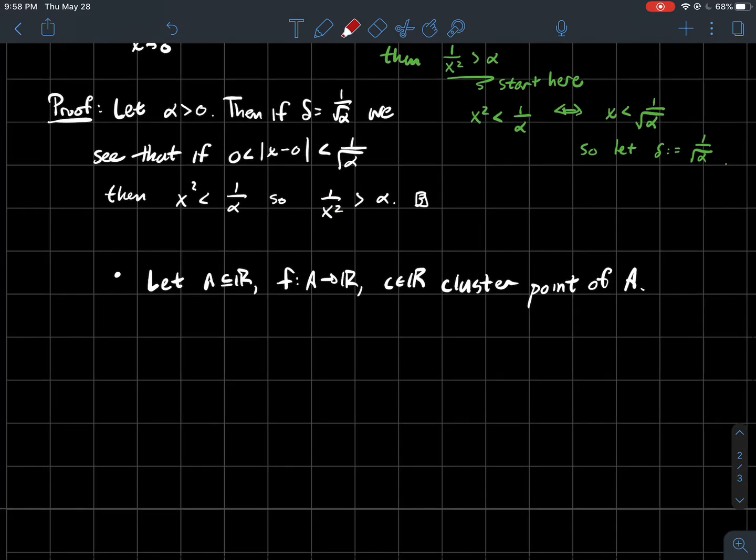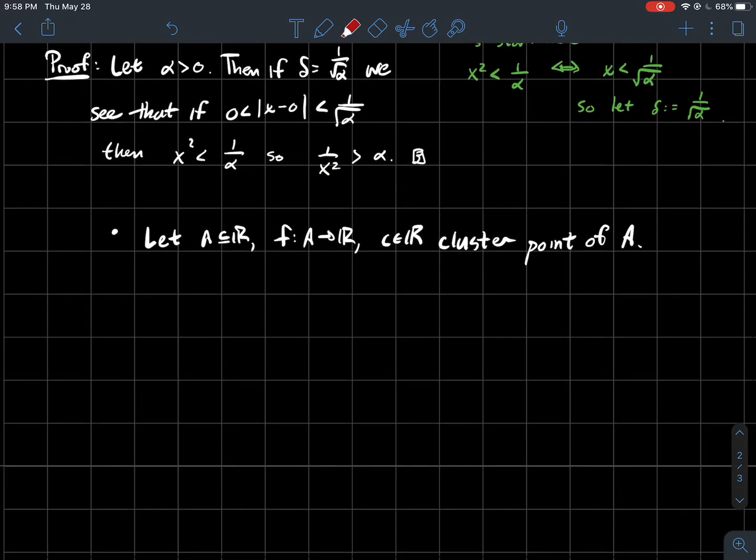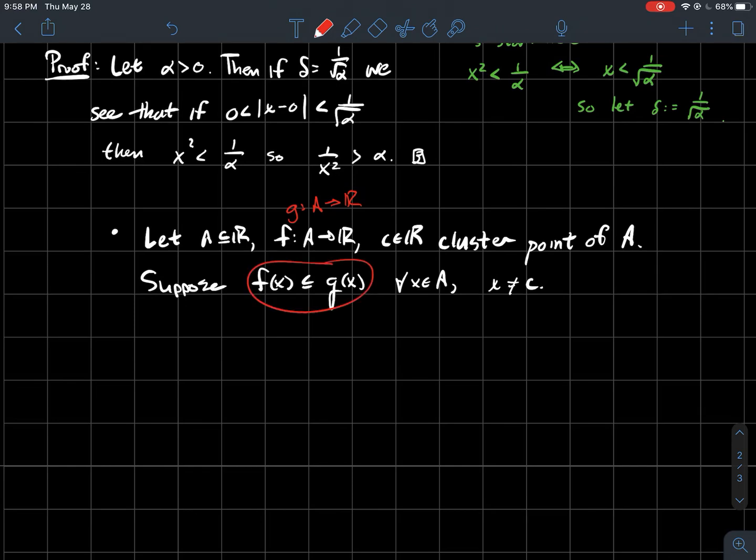So what else do I want to do in this video? Just extend this idea of an infinite limit to one-sided limits as well. Oh, I'm not there yet. I jumped the gun. That's coming soon. So there's some kind of comparison theorem for these infinite limits too. So let's suppose I had two functions now. I probably should have told you that g also goes from a to R as well. But let's suppose that g is always taller than f for all x in my domain.